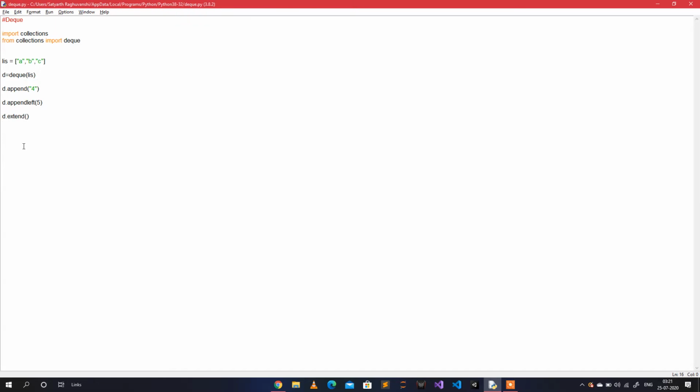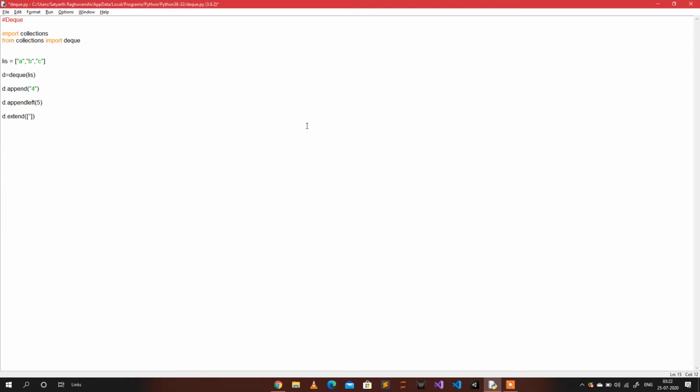It also adds the numbers, but the difference between append and extend is that extend adds multiple elements, unlike append, because in append we can add only a single element, but in extend we have to create a new list. In that list I'll create my elements.